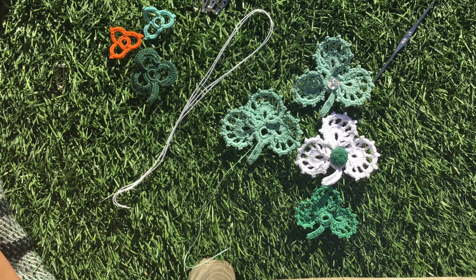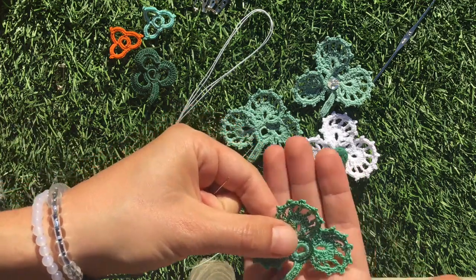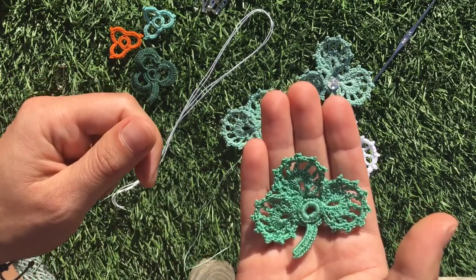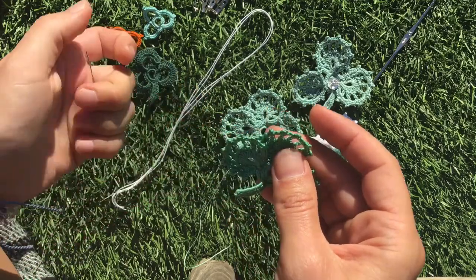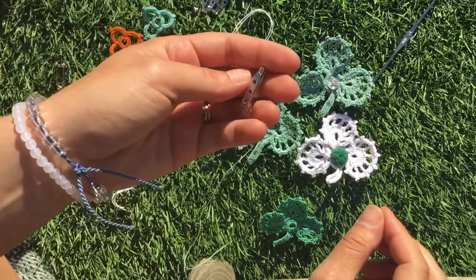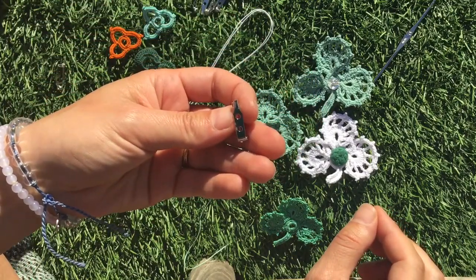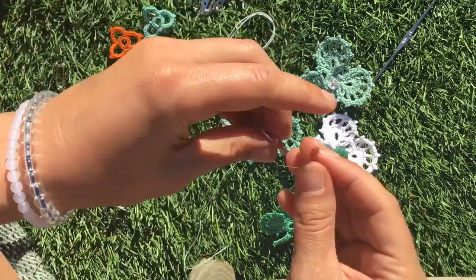In this tutorial I'm going to show you how to finish your crochet lace shamrock with a traditional finish, which is this one right here, where you finish with this crochet ring stitched into the center of the shamrock, and then I'll show you how to stitch a brooch pin into the back of your shamrock. You can pick up these brooch pins in lots of craft stores, but you could also upcycle an old brooch. I'm going to use this little one here.